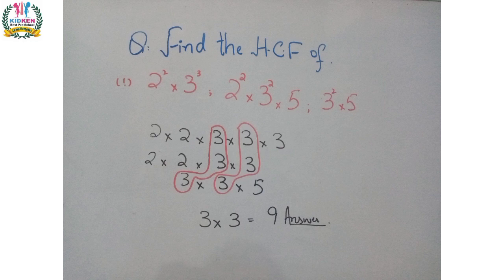So simply we can take the common values of all three values. 2 is not common in all three values, because 2 comes in value 1 and value 2, but the third value does not contain the digit 2. So 3 is common, because 3 comes in all three values. First we can take one 3 as common, then 3 two times comes in common in all three values. So we can simply multiply 3 by 3. So 3 times 3 is 9. So this is our HCF.